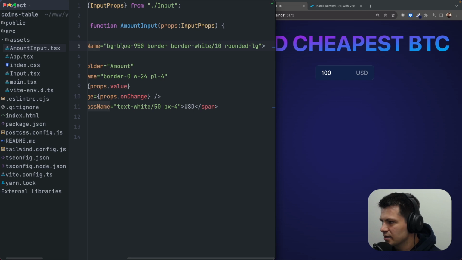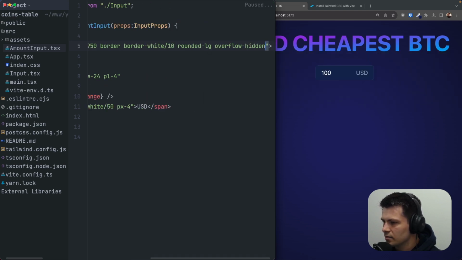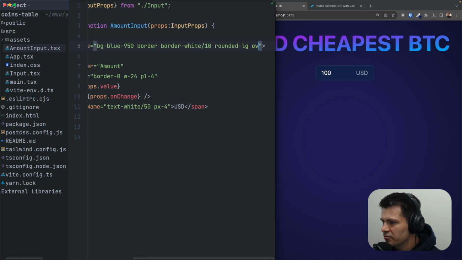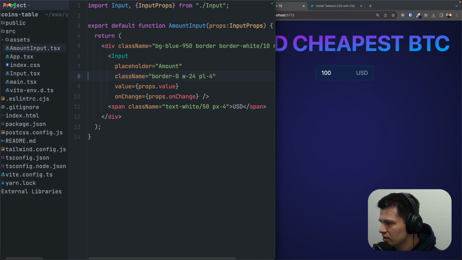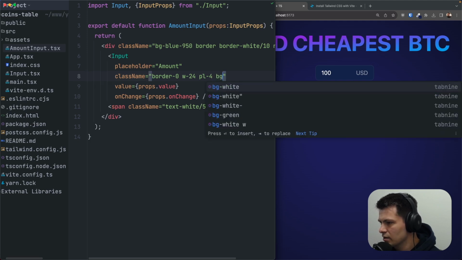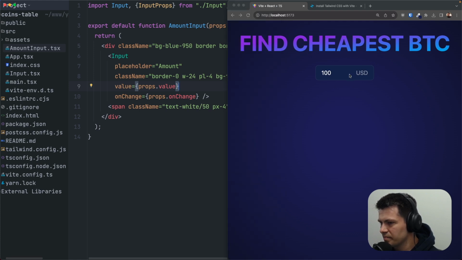And we can fix it either by saying on the div above overflow hidden, or we can remove the background color from the input. So on the input, we can add background transparent. And as you can see, the effect is the same. I can remove it to show we have this problem, and I will add it so we don't have this problem. Yeah, so 2 different ways to solve this problem.